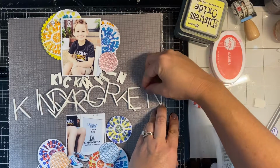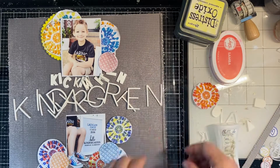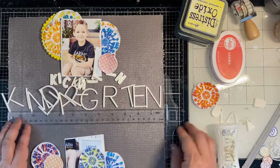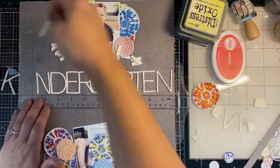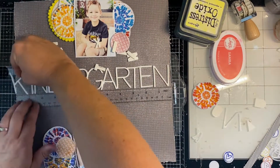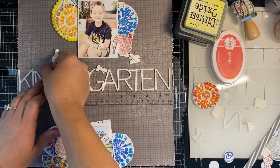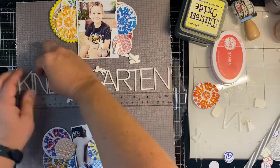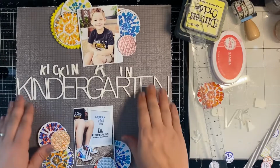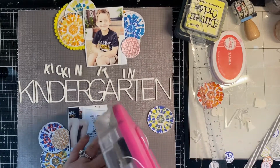So I'm just measuring the middle of the page here and lining up. With these foam alphas, you do kind of have to let them fall into place properly or they're going to look a little wonky, but you can kind of see that with the end there that I'm putting at the first end there in kindergarten. But that's okay. Like I said, I had already roughed up the edges of the paper. So it's cool if it's a little wonky because it's like a rustic, grungy boy page.